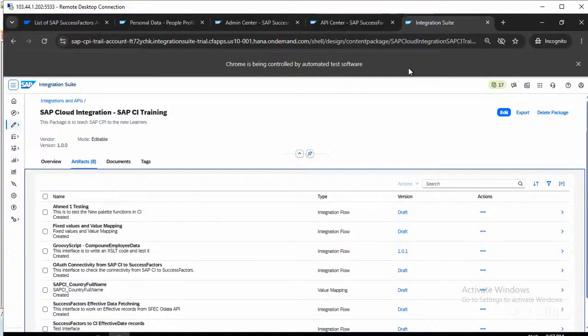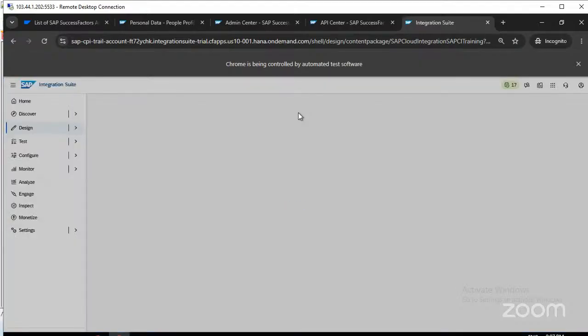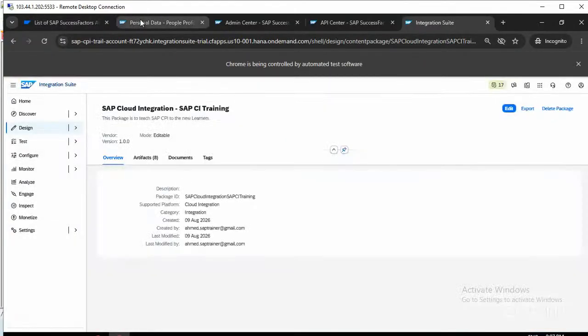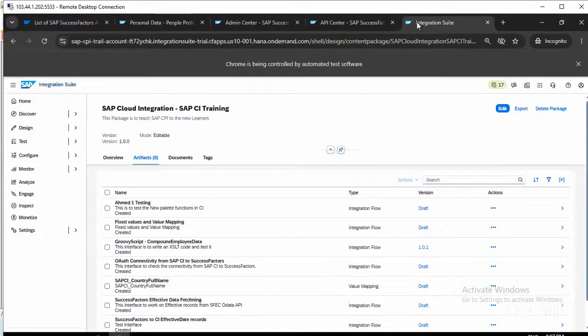Okay. So now I will just explain one authentication mechanism, the steps and all from CA to SuccessFactors. Since I already created it, I don't want to use the same tenants and all. If you are in front of a system, if you can share your tenant username and password, I can create it for you people so that you can use that one.